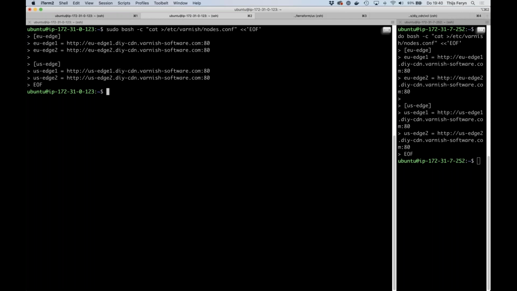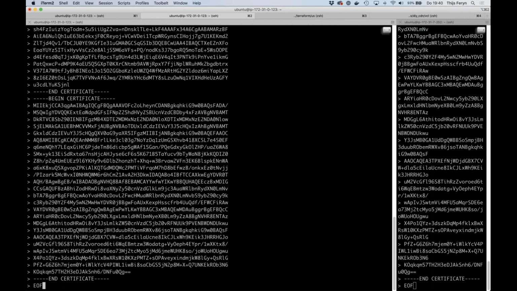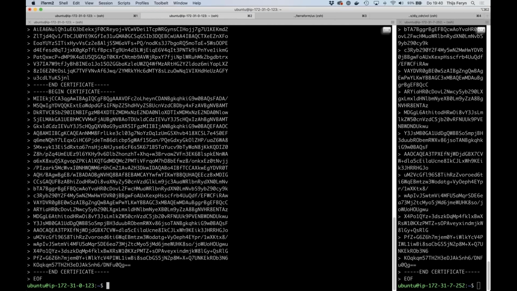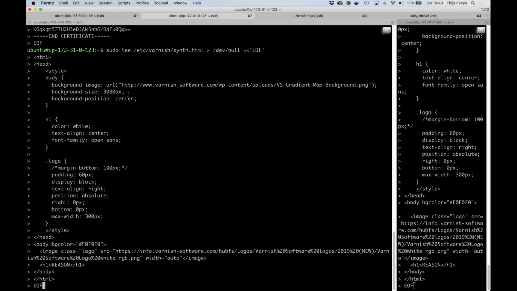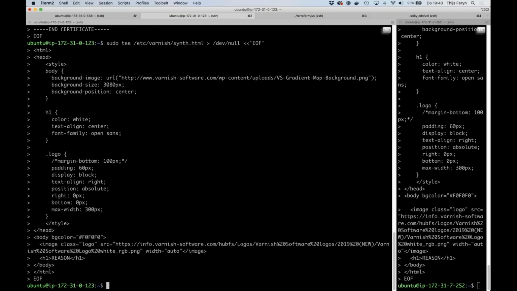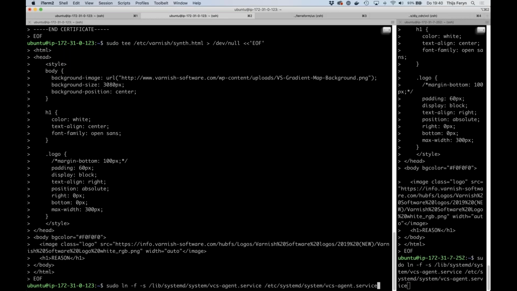So if you need to terminate TLS, you need TLS certificates. Here's a bunch of text that represents PEM-encoded TLS certificates hosted in the place they need to be. The next one is a bit boilerplate-ish as well. I am putting in an HTML file that is nicely styled with the same styling elements of that page to make sure that if Varnish spits out an error, it does this in a more HTML styled way. What will happen is that the reason placeholder word here will be replaced. There we go.